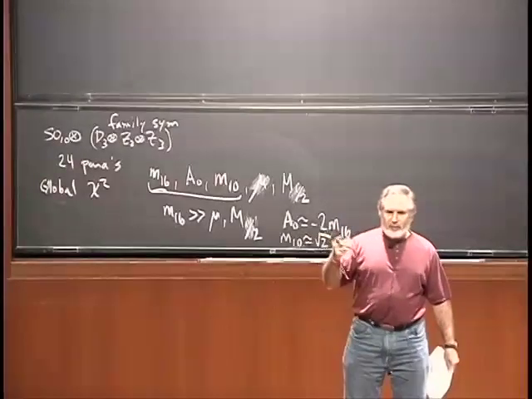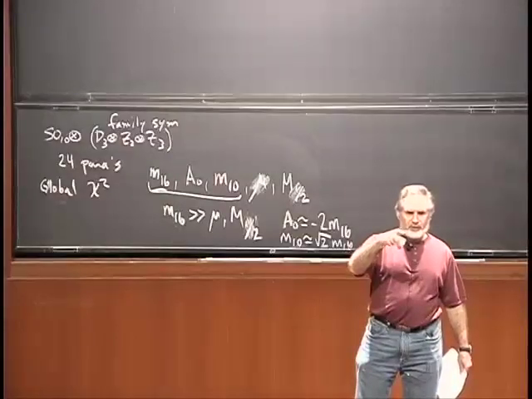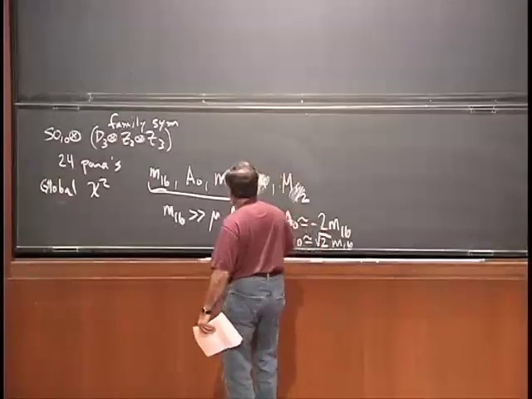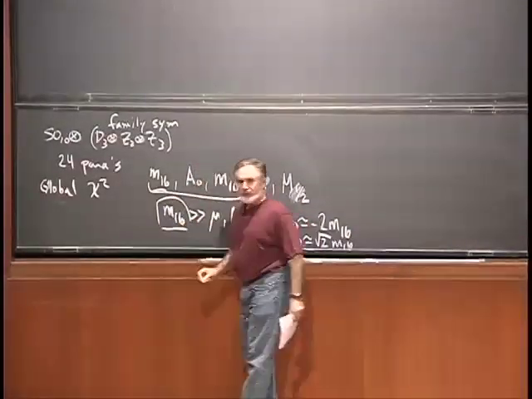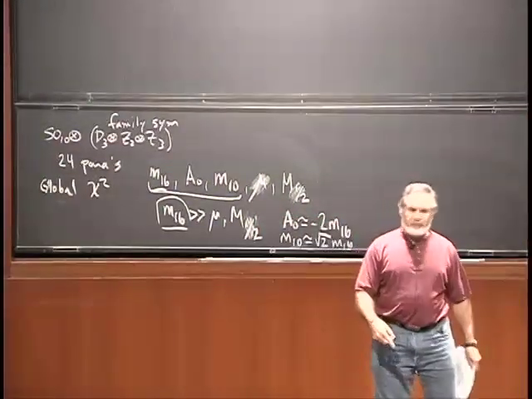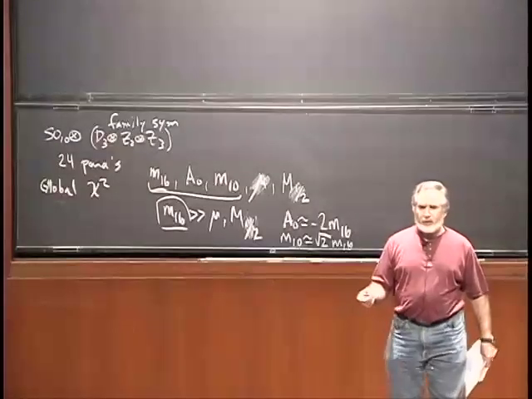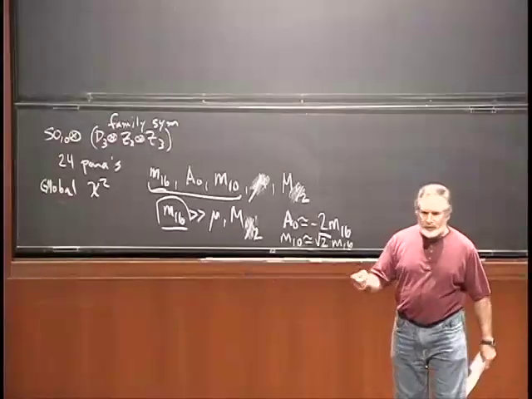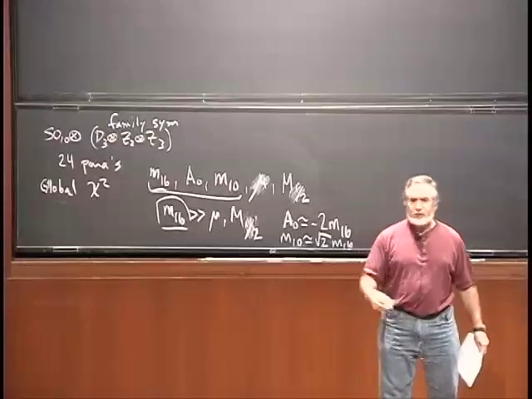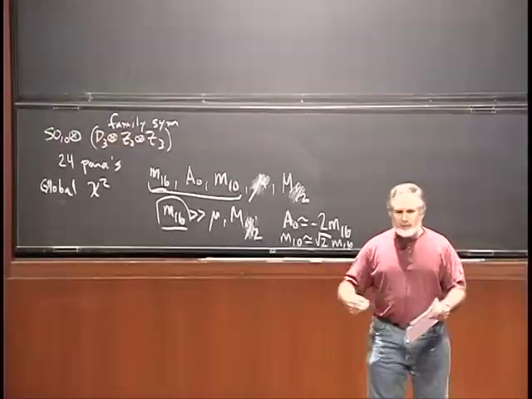They tend to drive scalar masses lighter, whereas gauge couplings by renormalization group running drive scalar masses higher at low energies. So the first two families of quarks and leptons at low energies have a mass of around whatever you choose for M16. However, the third family of quarks and leptons has a mass which is significantly lighter than M16, typically around a factor of 5 smaller. And so if you choose M16 5 TeV, you have your third generation quarks and leptons lighter than a TeV. Gaugino masses are typically in the hundreds of GeV range.